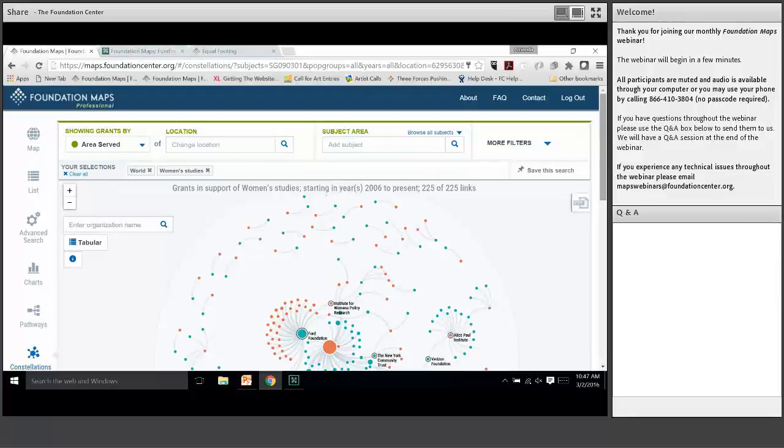The way that you can find out where those locations exist near you: you can go to our website and click Find Us, and you'll be able to type in your location and find the one nearest to you. Or you can, if you prefer to have access to this at your home or on your desktop, then you can purchase an annual subscription. So FDO and Foundation Maps are separate.